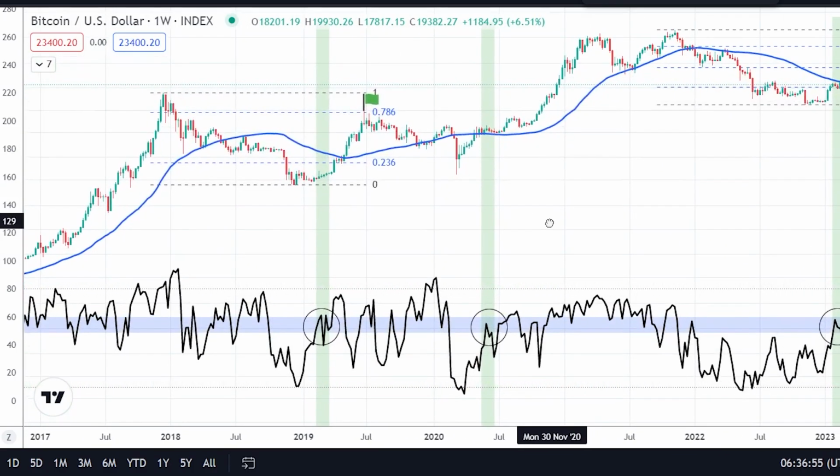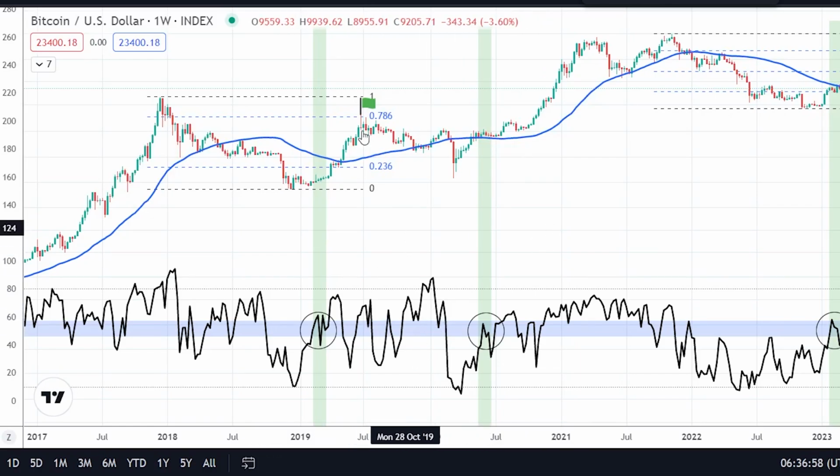Now, another point in which we saw the same thing. So we go into the bear market here in 2019 again. We come down, we hit the extreme fear here on the fear and greed index at 10, and then we go up, we break the 50. Yes, we come down. Of course, after breaking 50, we can still go down on the fear and greed index. The key point here is that first hitting the 10 and then going above 50, that is when history has shown us that we do see massive pumps for Bitcoin and the bottom being in. So this was the bottom, the COVID crash, breaking 50 from that point, massive bull run for Bitcoin.